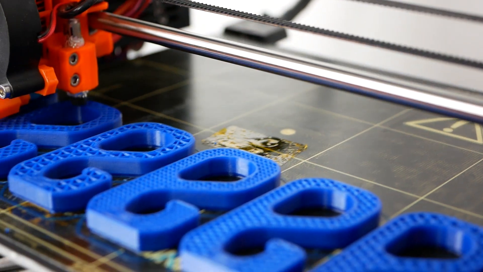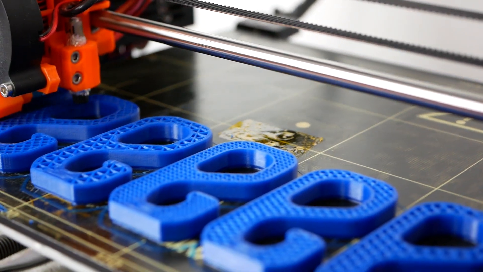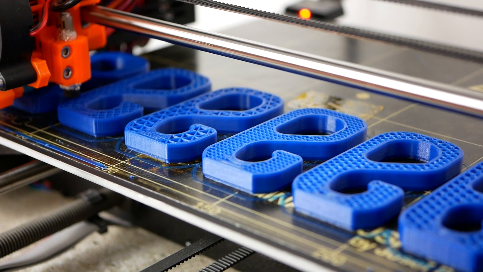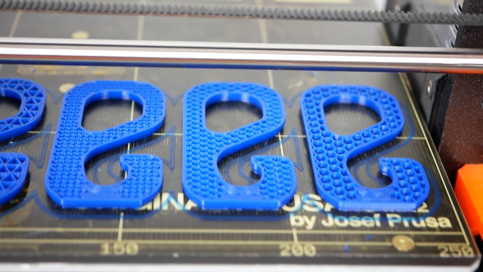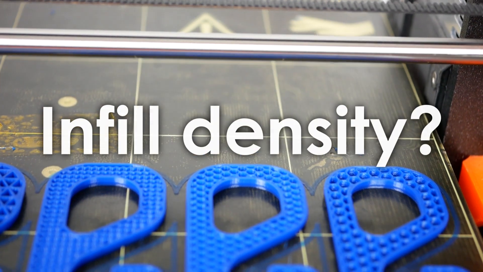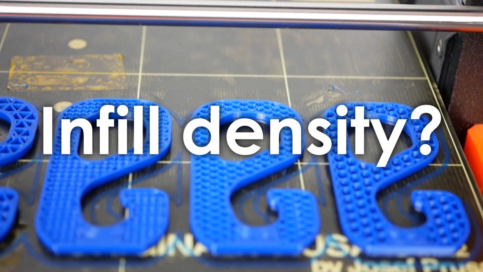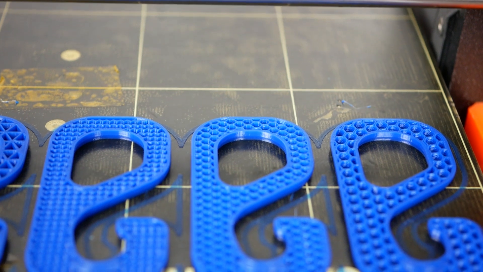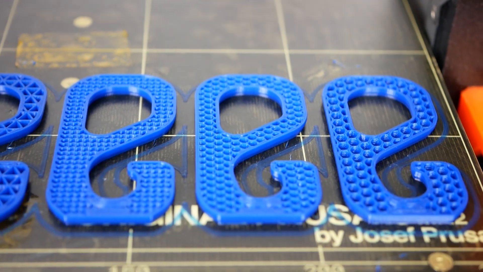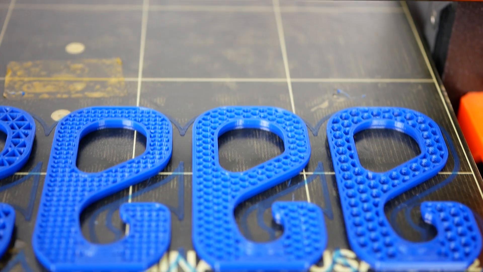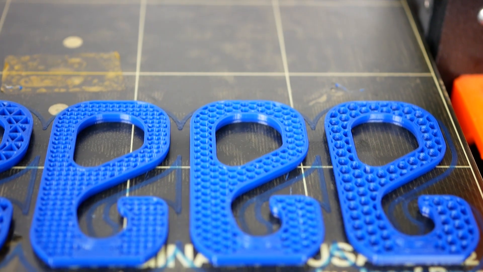In the first analysis we have seen that the full honeycomb seem to be the most economic solution if you want to increase strength. As a next test I wanted to find out how the strength of the hook changes depending on the different infill ratios from 0 to 100%. I did the analysis with the full honeycomb infill but also the rectilinear because I wanted to know how my standard infill pattern behaves with different infill ratios.